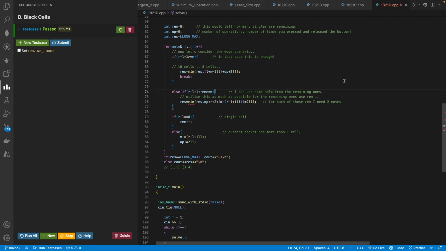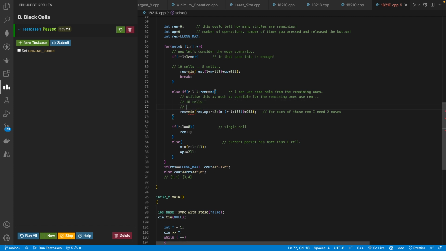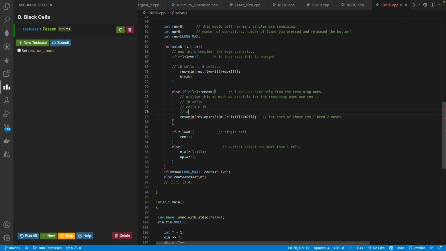Now, it's obvious that for the current segment, let's say it has 10 cells. Just giving you an example. And maybe the number of cells in totality we require is maybe like 15. And the number of single cells we already left to our left are maybe like 10.